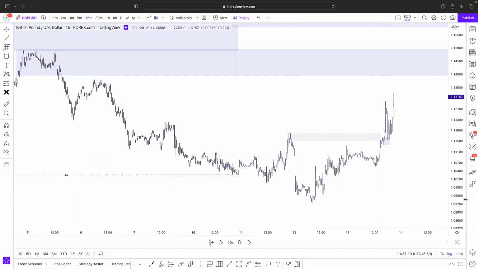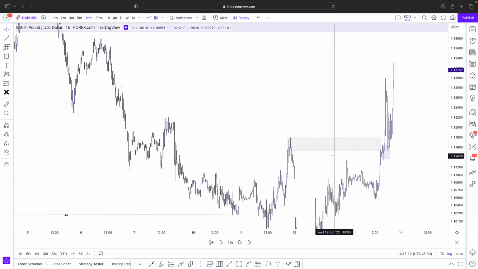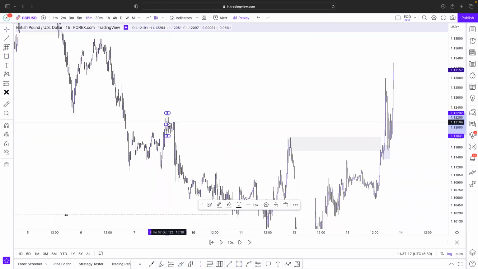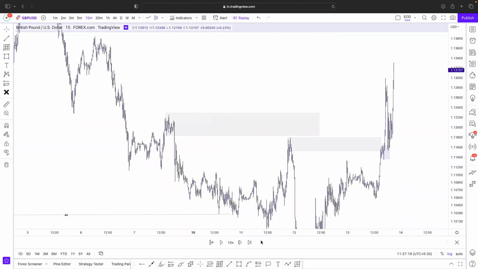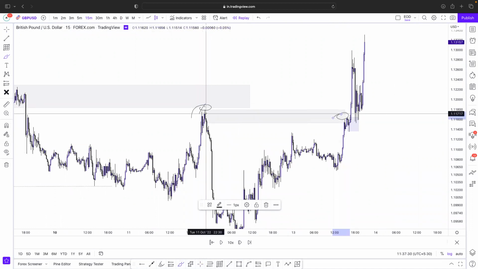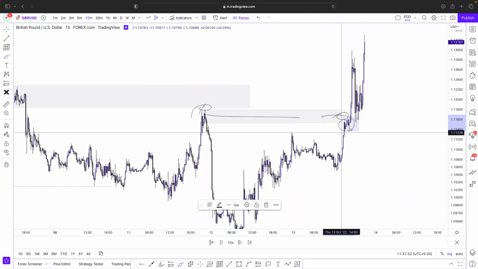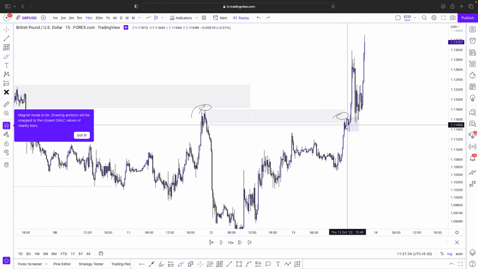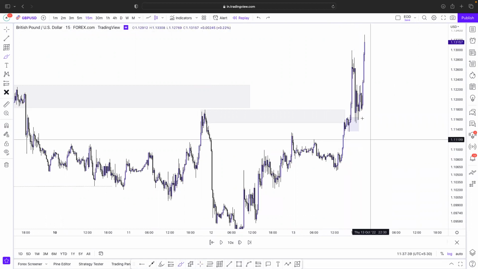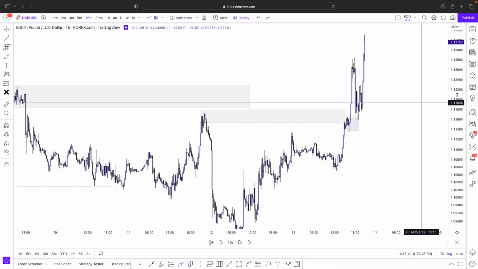Why didn't it work? Why didn't this POI hold over there? You can say it's because of this. If the POI is going to work, why didn't it respect from this? This was just a part of liquidity. There are so many people who will be looking for the shorts. I won't be looking for the shorts, and if I do, I believe there is no entry model in the lower time frame itself. So this would be the POI I'll be selecting.